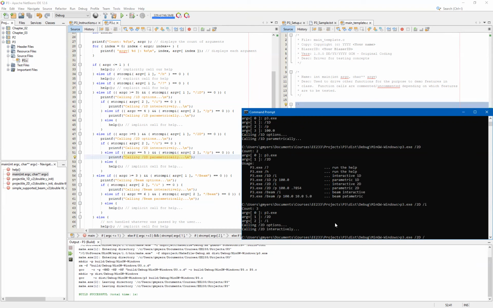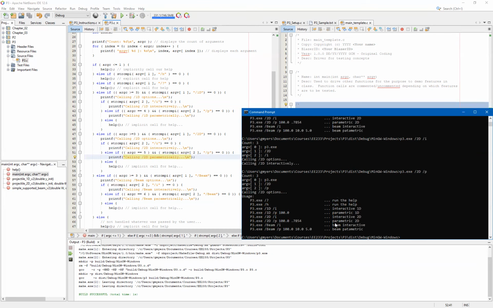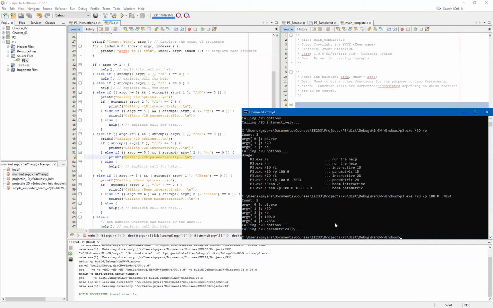And then if we do the /parametric, we of course are going to get the help again because we need to provide the 2 additional pieces of information. And once again, now see calling 2D options as well as calling /2D parametrically.